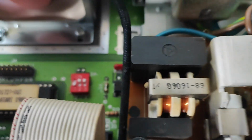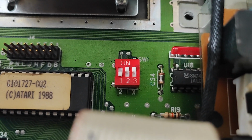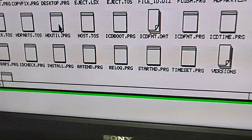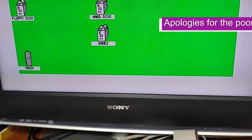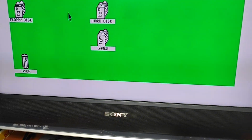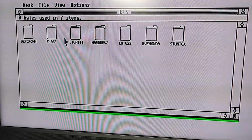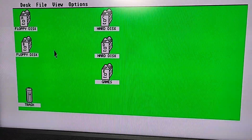Right, I seem to be having some success. I've changed the dip switch to this one just down. I've put 3 back up and I've moved 1 down, and I've powered it up, and this time it's booted to desktop, and those should be the files on my original Megafile. And I know I left D empty. And games. Yeah, so I can now see my original Megafile, which is good.